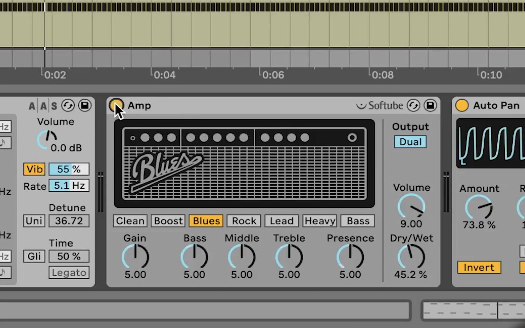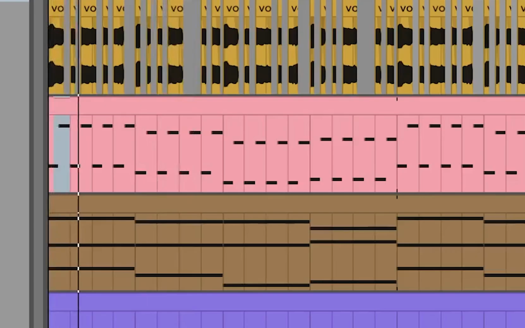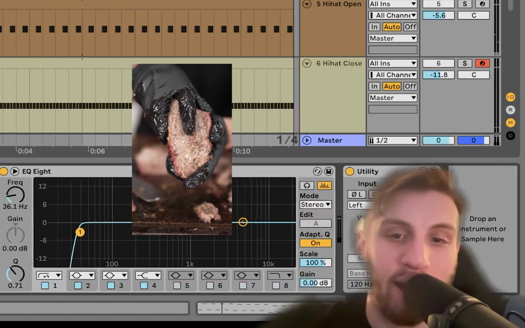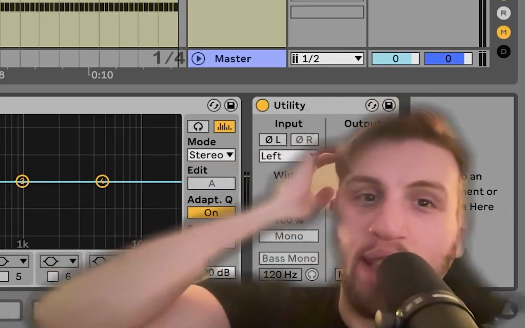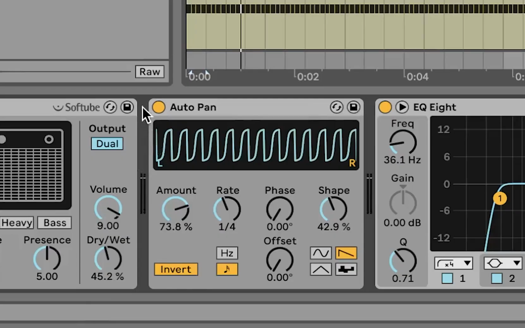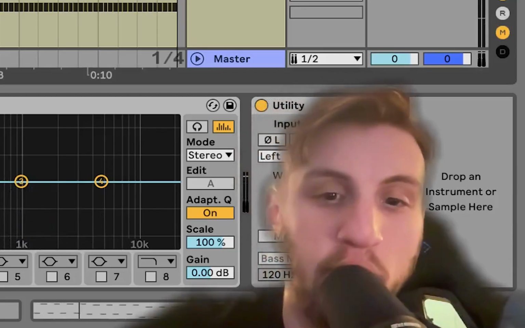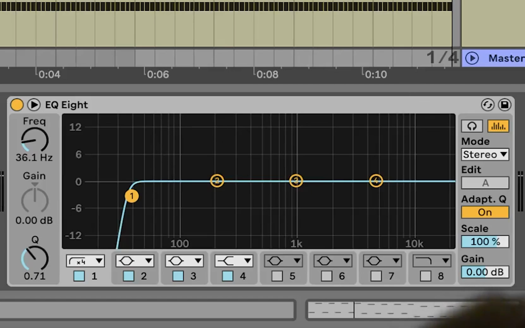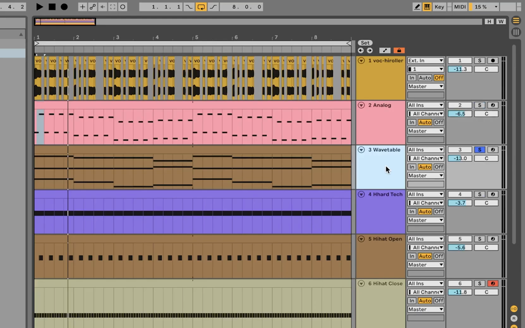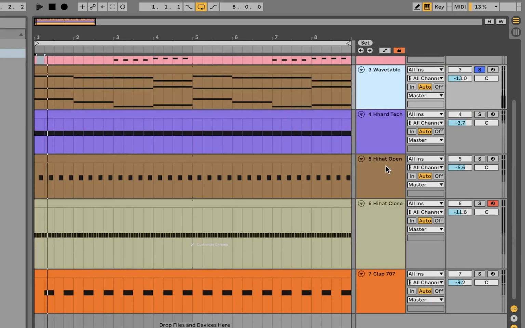A bit of amp, here's without it. And with it. So adding a lot of fatness to this, and also giving it that texture of something different. We got this auto pan again to make it bounce off the kick. This one's important because you really want this to fit with the kick. And then a little bit of subcut converting into mono. Then the last synth is this pad.